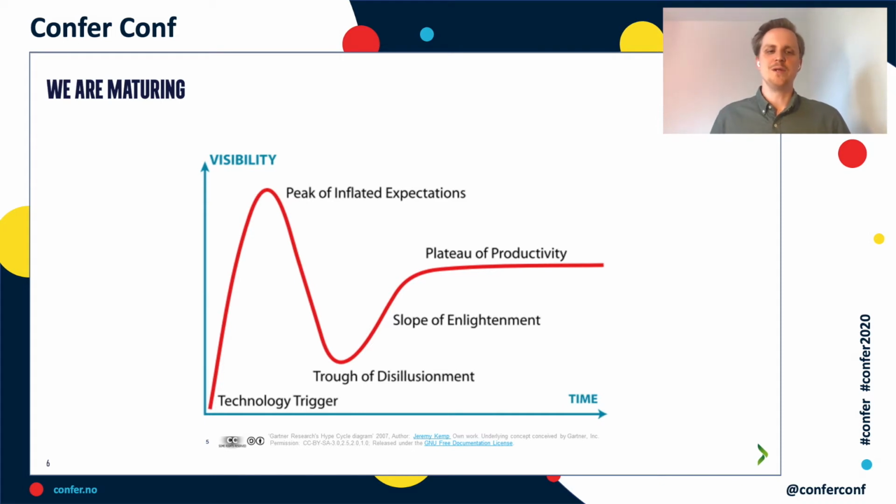In this moment, where people are becoming more aware of what we're doing and also aware of the limitations and what we can offer as data scientists, I think that we need to be very aware of delivering value to our organizations and to our businesses. Focusing much more on which of these data science projects is going to add the most value now, rather than focusing on the large scale, research-heavy projects that were probably very popular during this peak of inflated expectations. One of the key ways that we can deliver this value as a data science community is by focusing on the end user very heavily.